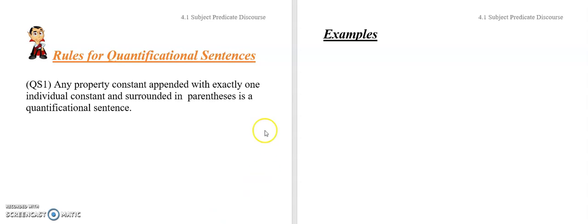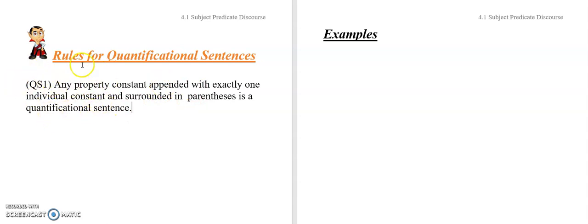So I've set this up to mimic exactly what we did in chapter 1, okay? So it's going to follow the exact same pattern as what we did in chapter 1. It's just since we're dealing with quantificational symbols, it's a little bit different than propositional symbols, but you'll find there are a ton of parallels.